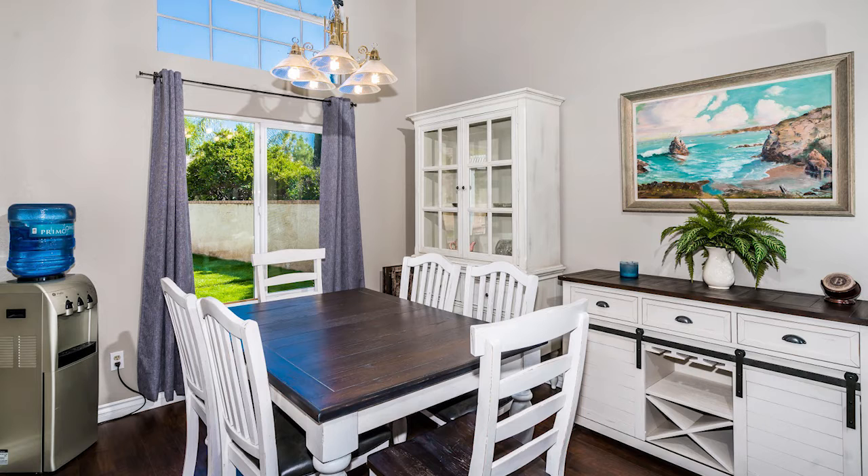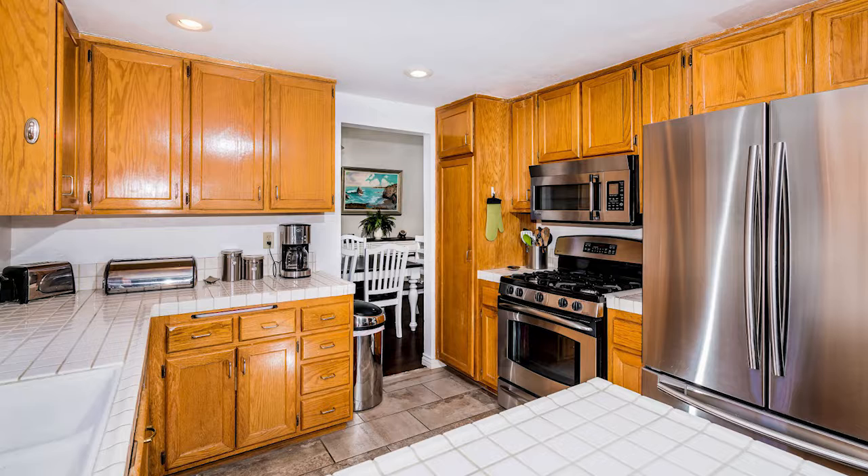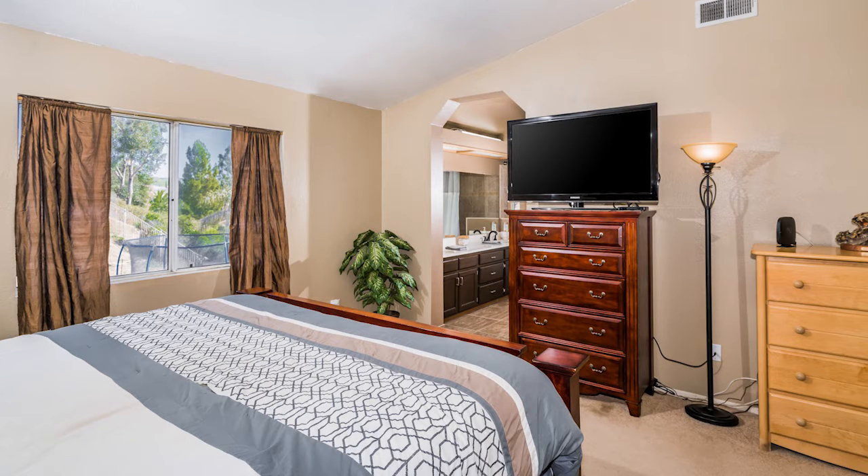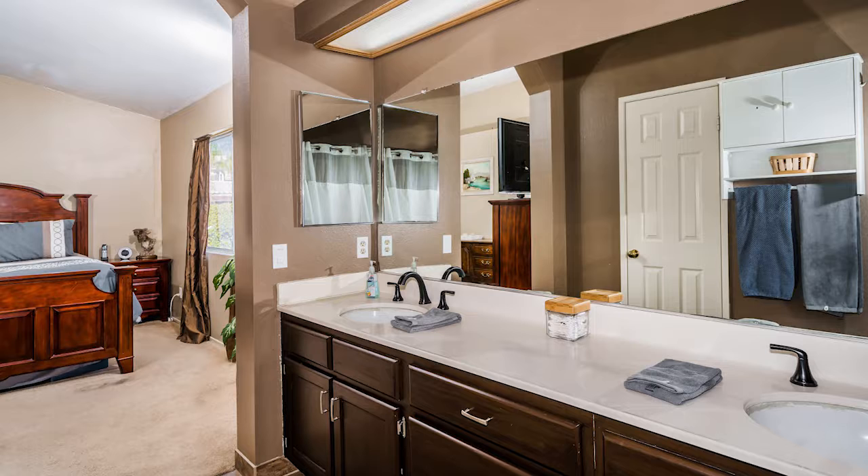I love this house — it is a fantastic house. It has amazing curb appeal. The front yard is beautiful, it's in Castaic, and there's a hillside behind the house. You have no neighbors, it's very private, and the property is beautiful. Big driveway — huge driveway — a lot of room there for sure.